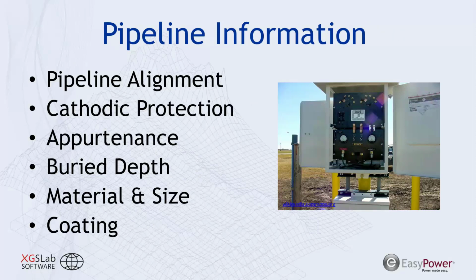For pipeline information, you also need to understand its path, how it is placed within the world, and any cathodic protection associated with the pipeline, as that determines locations that are accessible to personnel and different equipment that can be damaged in different situations or different states of that transmission line. You need to understand all of the appurtenances associated with the pipeline, its buried depth, what the material is of that pipeline, and any sort of coating along the pipeline for determining what the dielectric strength of that coating is, as well as understanding how well that coating insulates the pipe from the soil.